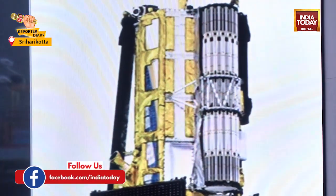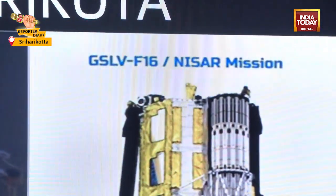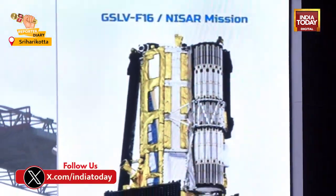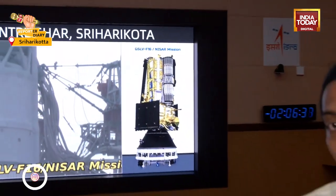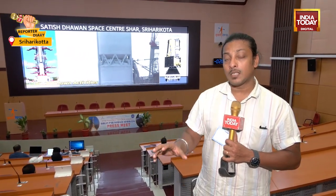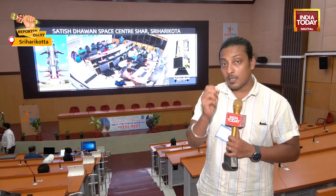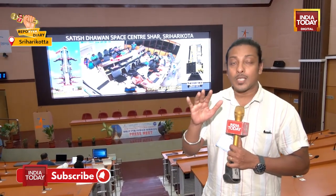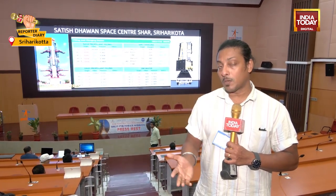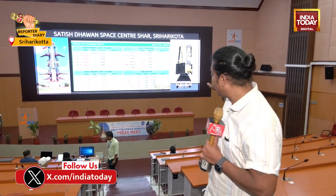From the boom, the antenna has to expand, and this entire process is expected to take at least eight days. Once it expands, it will be capable of emitting microwave and radar pulses that will be reflected, absorbed, and converted into data. Once every 12 days it gets a complete image of Earth. There are many satellites with L-band and S-band, but the concept here is to get accurate images that can be used internationally by the global community for early warning systems or scientific purposes.